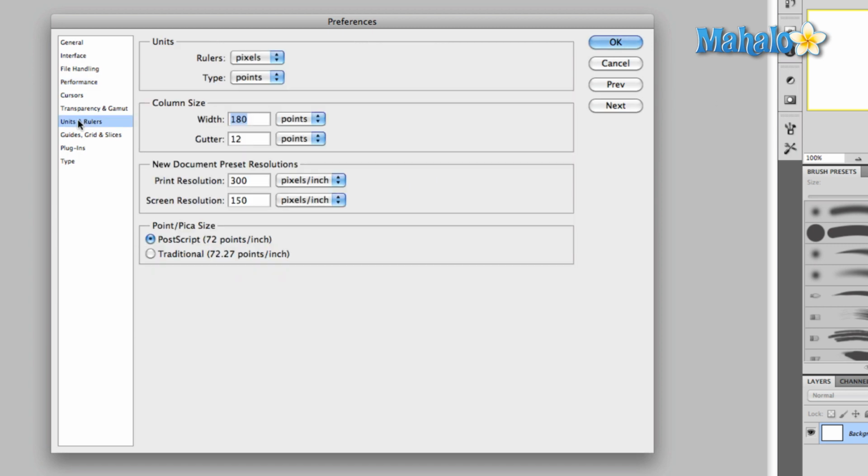The only other thing to get you started is I would say drop down to units and rulers and switch rulers to pixels. I'm pretty sure, as you can see here, it's already done, but I'm pretty sure by default it's on inches. Drop it to pixels because this is how we're seeing the information in the Photoshop space. We're looking at the pixels. It's easier to measure this way, makes everything go faster. All right, now you're ready to get started. That was about five different things. Switch those to the correct option to give you better performance.